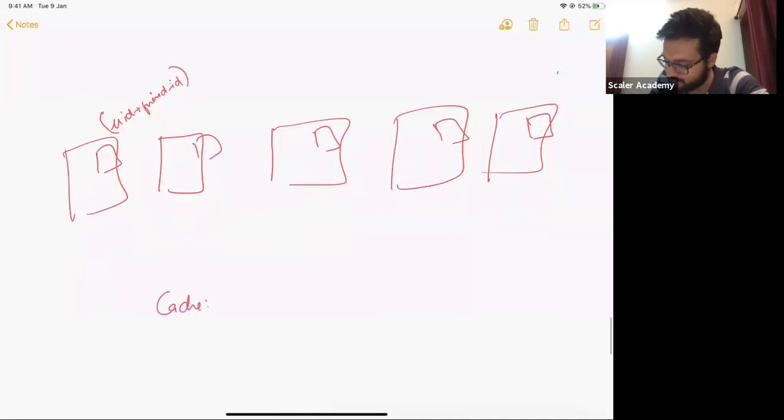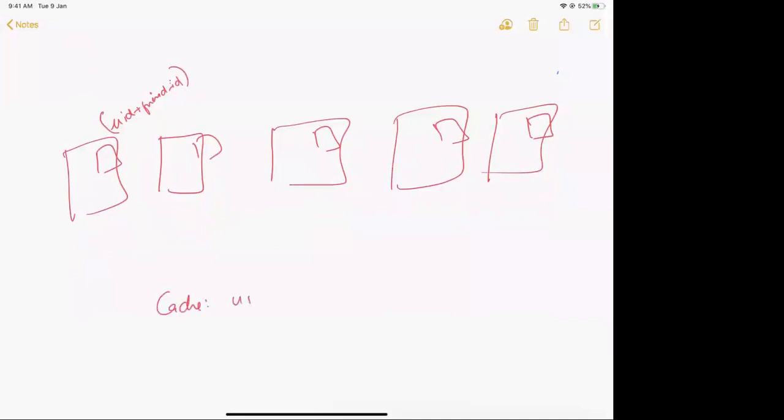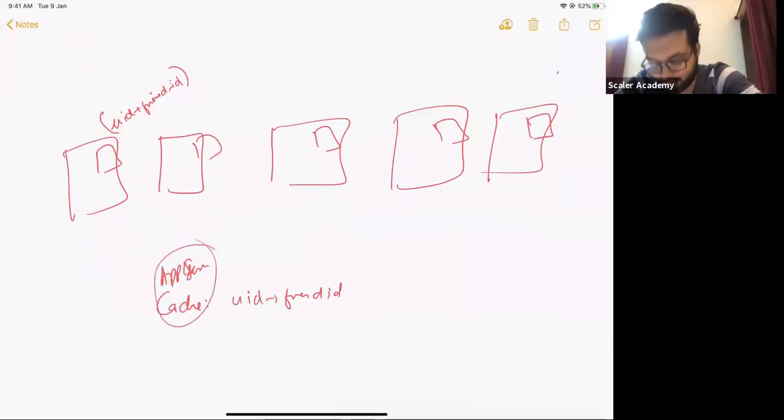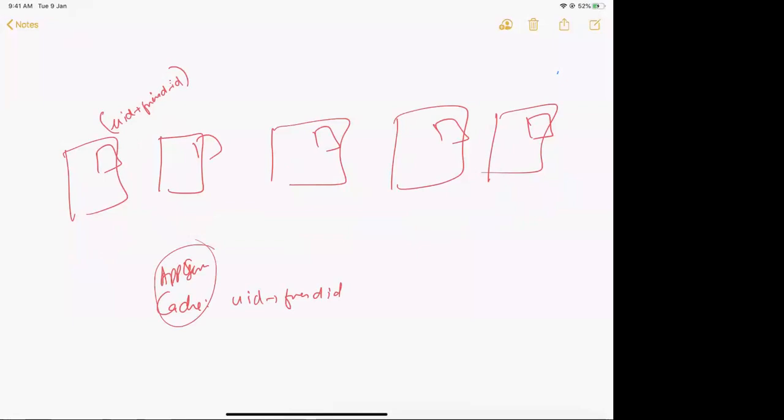Yeah. So the other heavy call which comes up is getting the posts for each friend ID or user ID. If we store it on a single server, that won't work, because the users would be matching to the same server. So maybe we can use something like a global cache. Okay.